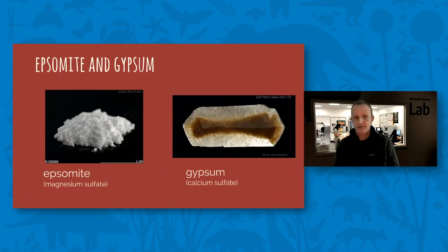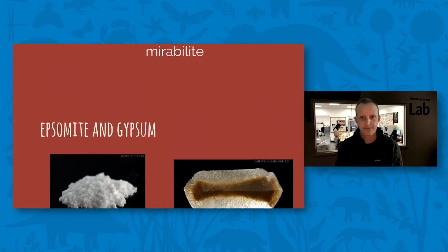There are other salts. You can go to the grocery store and buy halite, but you can also buy pickling salts. Epsomite and alum are also kinds of salt. This is a picture of epsomite. It's a naturally occurring salt. It's kind of rare on Earth, but it's easily synthesized. And gypsum is also quite common. This is an hourglass gypsum. It's got lots of sand grains, and those sand grains and dirt particles inside of it can hold onto DNA for long periods of time.